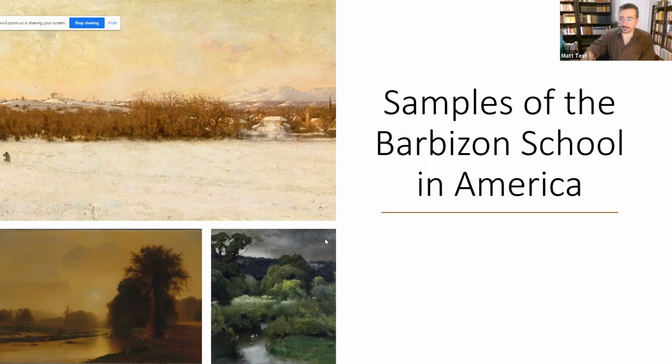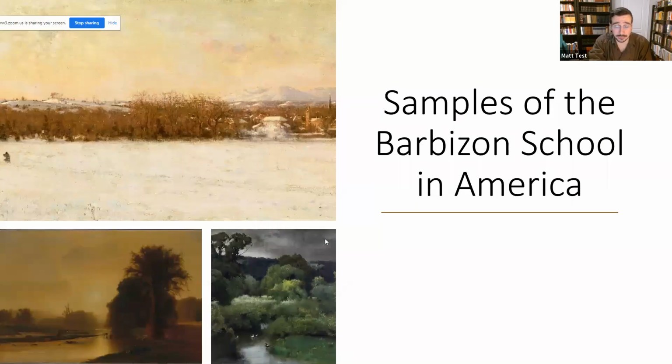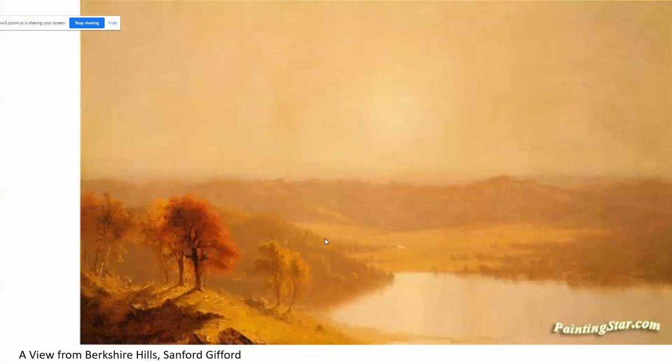Now the one thing that happens is, if you want to make money as a painter, all of a sudden you have to adopt this style. And everybody starts doing this style. Jervis McEntee is another Hudson River School painter who starts doing this style, and then they're making cash. But people like Bierstadt and Church and Asher B. Durand and others who are doing the inspiring stuff, their paintings are selling for maybe $40-50. They're being crushed financially.